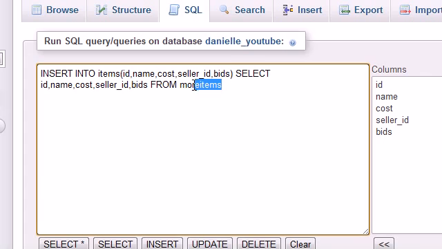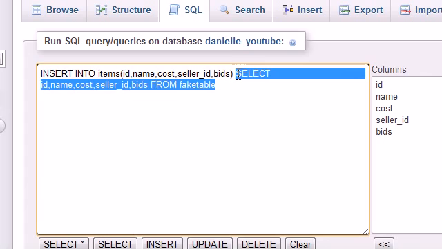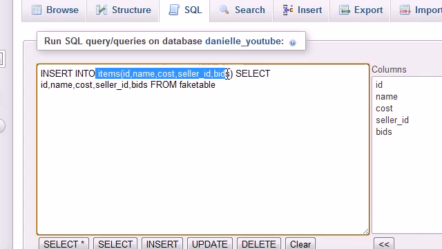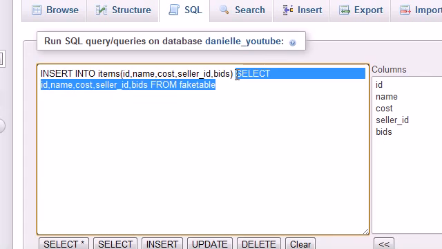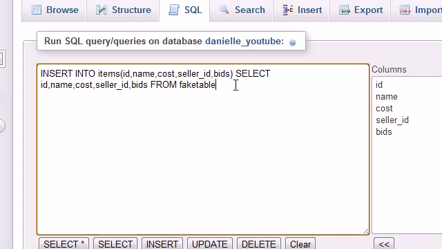Now this more_items table is just a fake table, so I'll actually name it fake_table. So again, if you had another table, then what this would do is it would select all of the rows from that table and it would insert them into your items table in this order right here. So again, remember, whenever you're doing this, it's probably better to use a where clause, because if you don't use a where clause, then it's going to select every single row. Now, again, I don't have a fake table, but this is how you would do that. Basically, take all the rows from another table and insert them into a single table. So I guess it's good if you're merging tables.